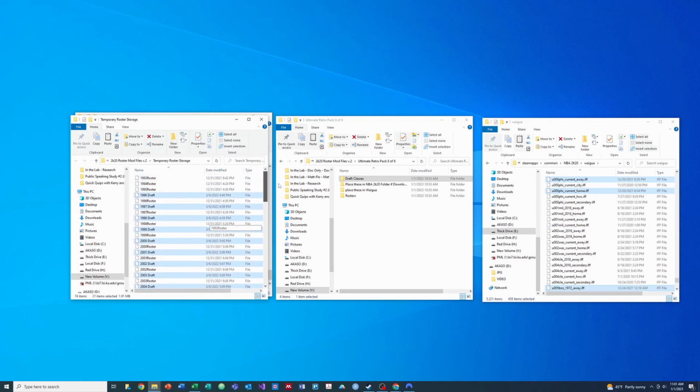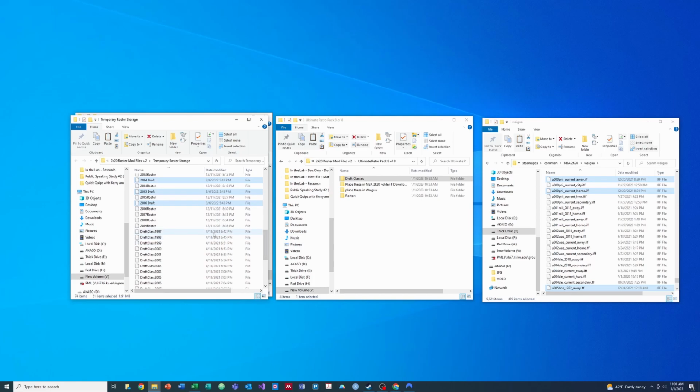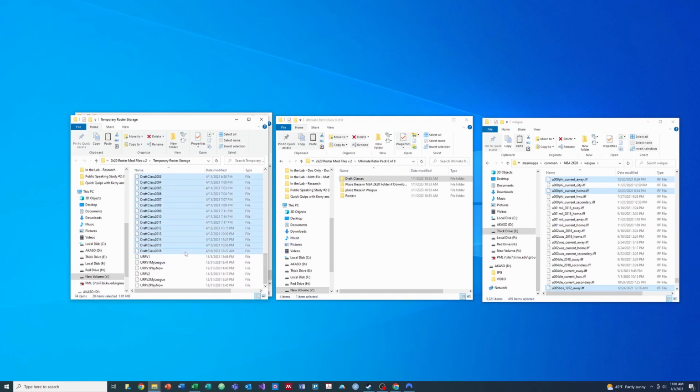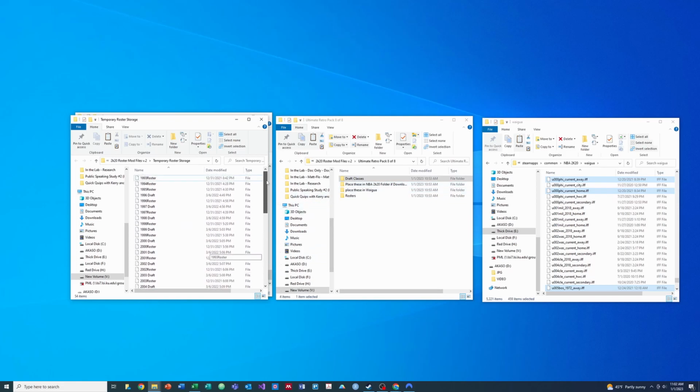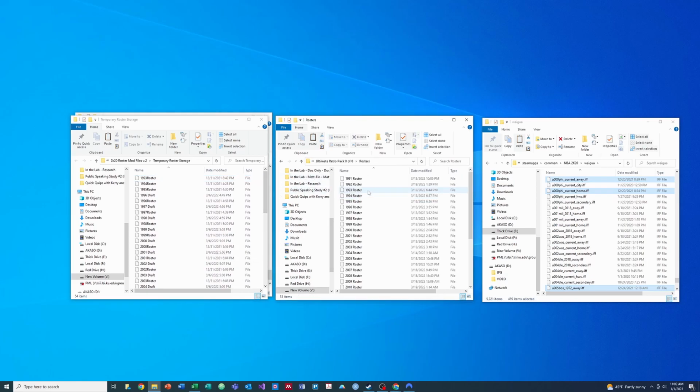So again, I'm showing you this just to show you kind of what files you're messing with, but I'd recommend just waiting to move the roster files until you're working on the final roster pack. If you don't, you're going to get quite confused, and you're going to have to delete some of these to make sure you know which ones are accurate versus not.